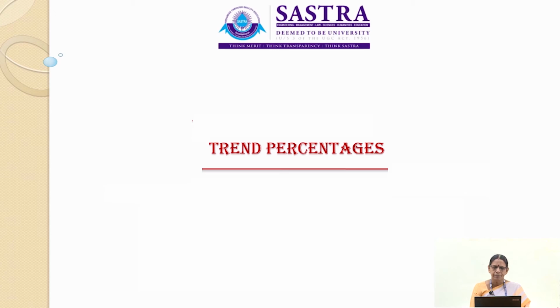This year will be taken as a base and the other years will be calculated. Whenever we prepare trend percentages, it is easy to see whether every item has an increasing trend or a decreasing trend. In a comparative balance sheet and a common size balance sheet, we compare with a previous year alone, say 2013 and 14 or 2012 and 13. So we have horizontal analysis or vertical analysis, comparing only with a single year.